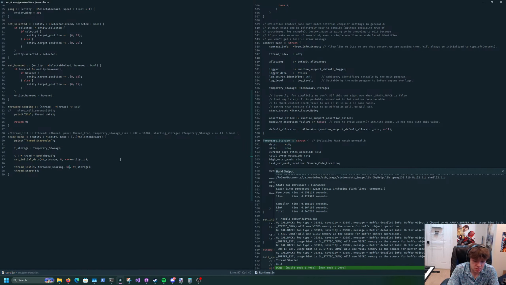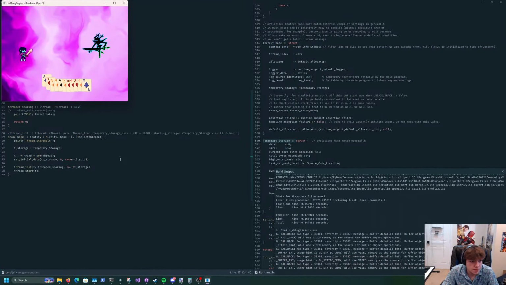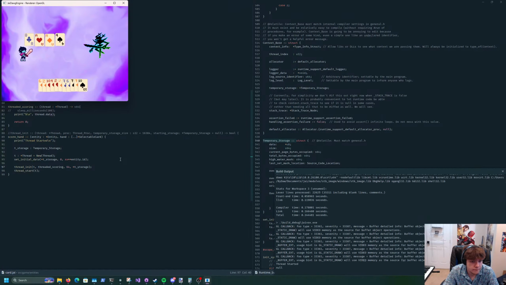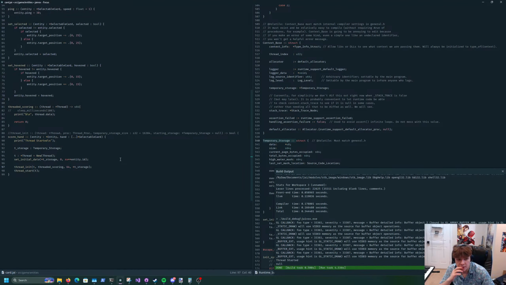Maybe this needs to be. Maybe it is in bits. Hold on. Still null. Not like doing this in the wrong order, right? Oh, because this is already a... No.